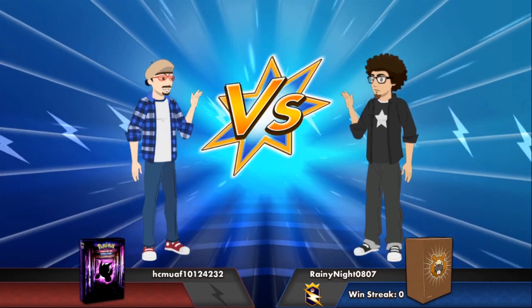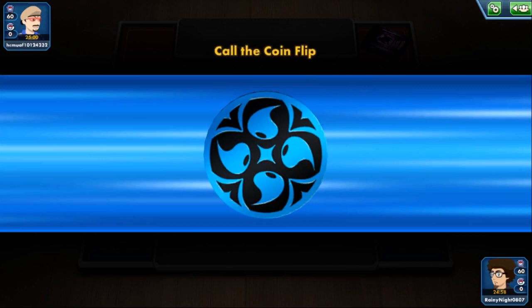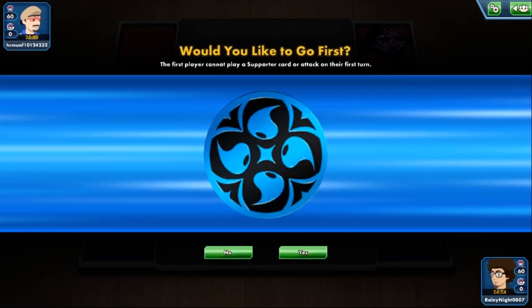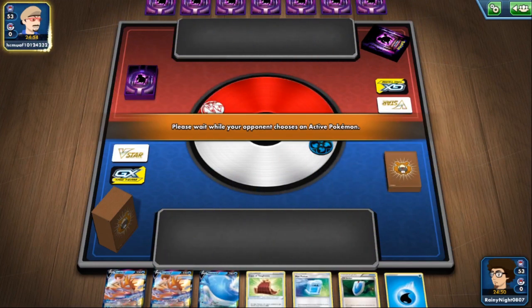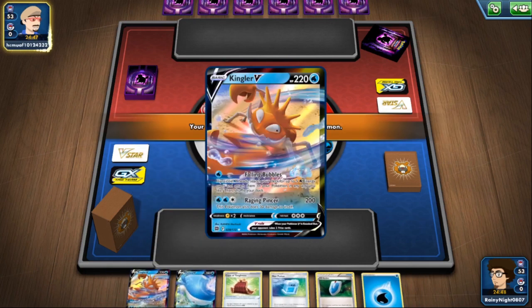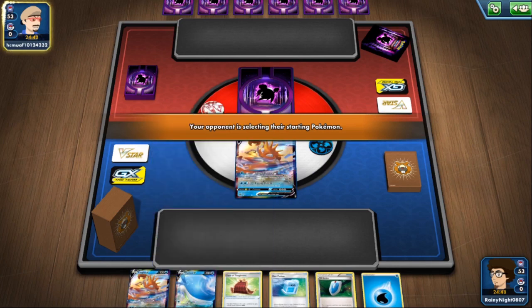Alright, today we were playing Flippy Coin deck. So we're playing Kingler V and VMAX in Expanded. So I think going second wouldn't be that bad because we do need energy acceleration in here. So we got a pretty good start. Oh, but not that much though. So we'll put down the Kingler, and I think it's fine to put down the Wailord V.